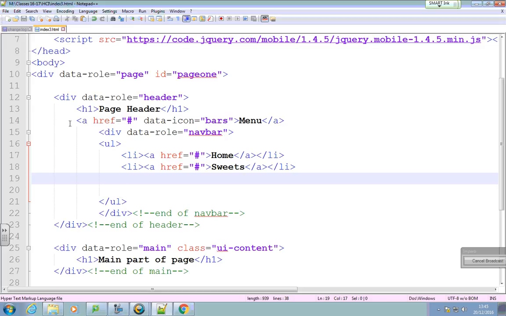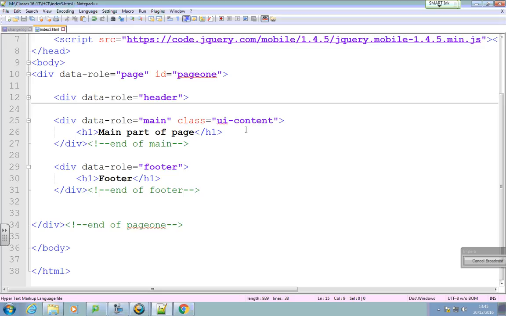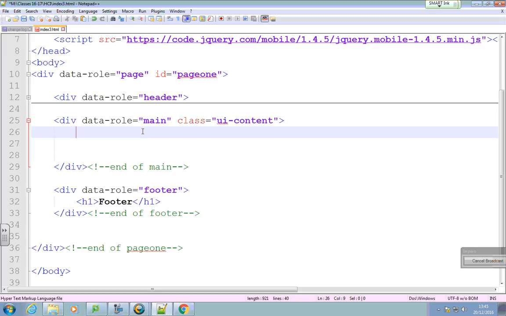Right. At the moment, I'm done with the header section, so I'm just going to click on the minus beside that. So I've got this same main part of the page, right? I'm going to take that out, give myself a bit of room to breathe. I'm going to put a form in here, to allow the people to put the suite name in and allow them to choose the size.